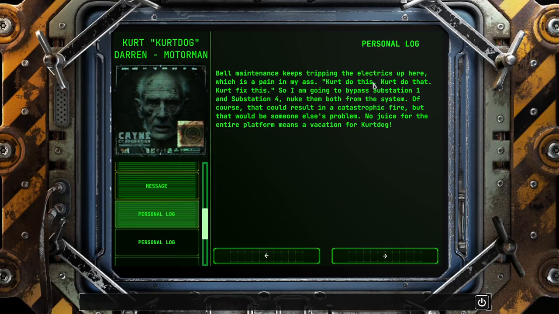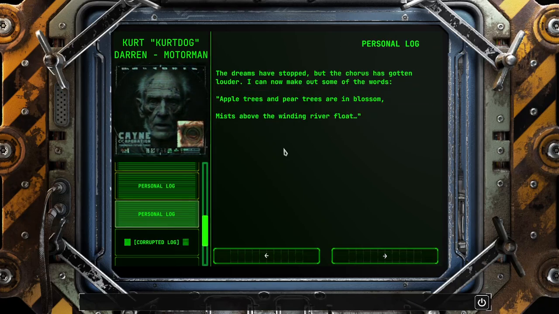Bell maintenance keeps tripping the electronics up here, which is a pain in my ass. Kurt do this, Kurt do that, Kurt fix this. I'm going to bypass substation 1 and substation 4. Nuke them both from the system, of course. That could result in a catastrophic fire, but that would be someone else's problem. No juice for the entire platform means a vacation for Kurt Dog.